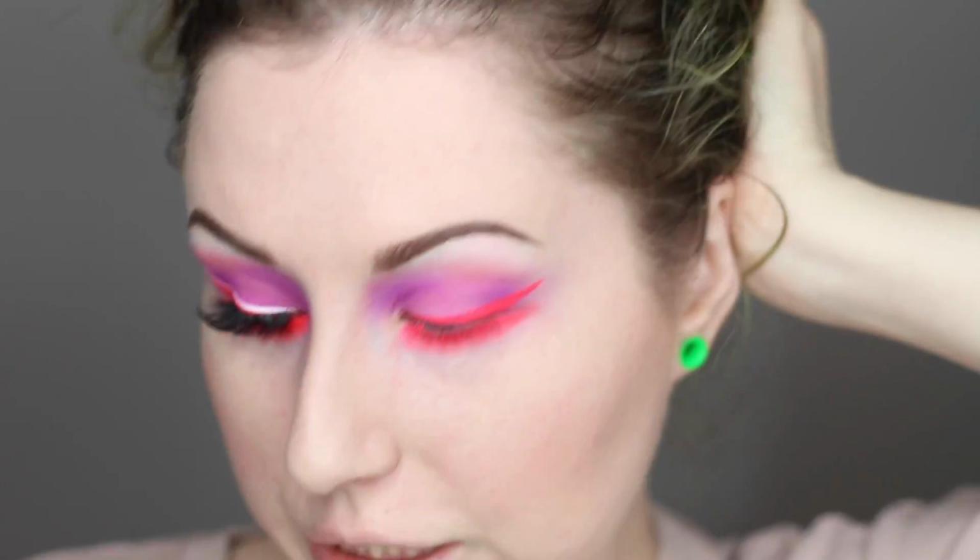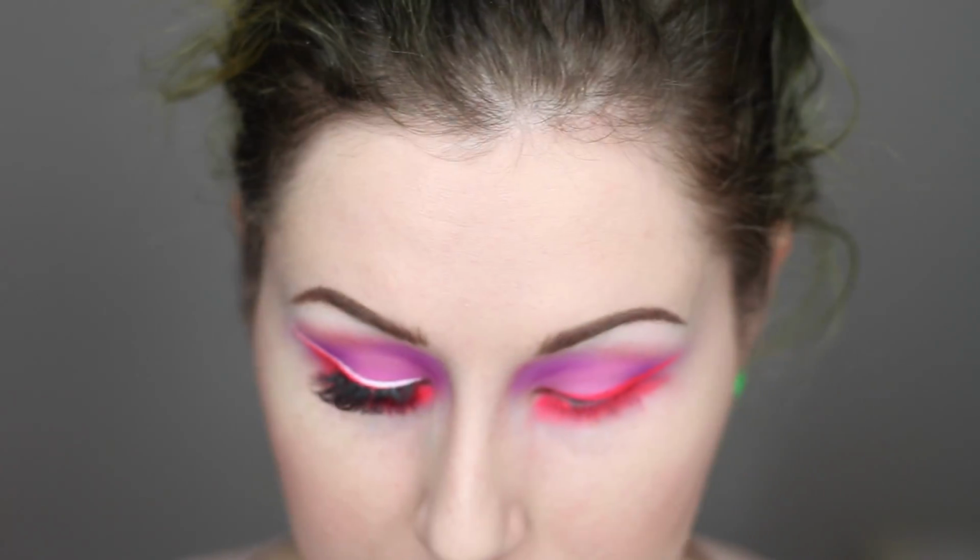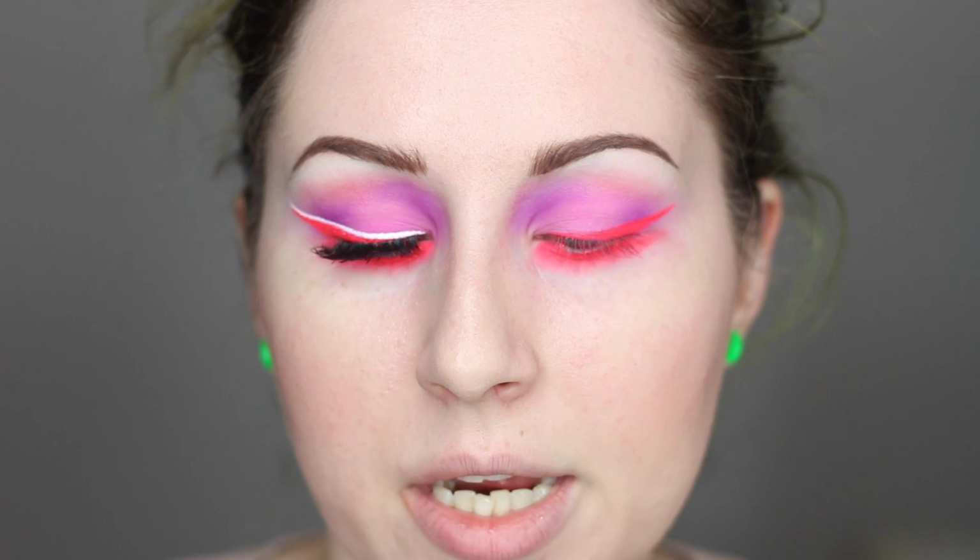Okay, so then I left the colors like that and then I went, okay, what can I do to break up just sort of the harshness of this? And so that's when I decided to go in with the white eyeliner. So the one that I'm using today is from Sigma. This is one of their Line Ace.